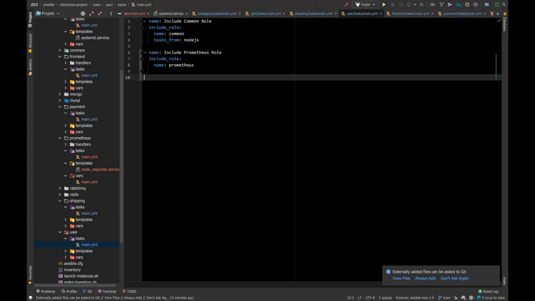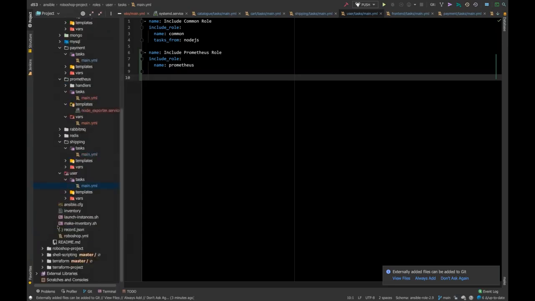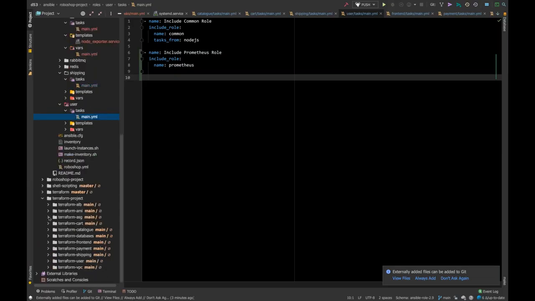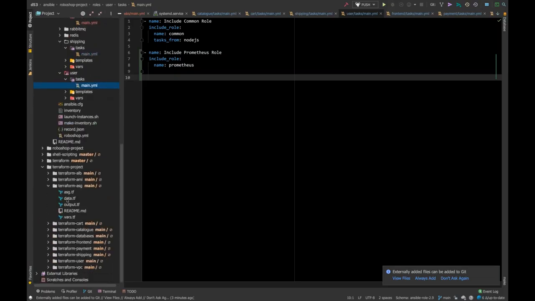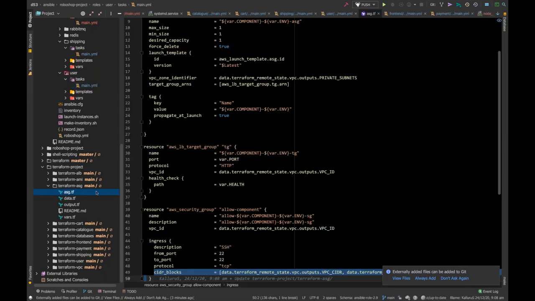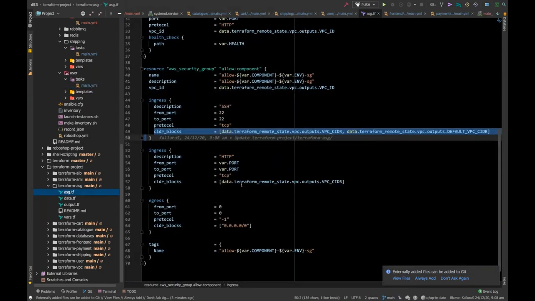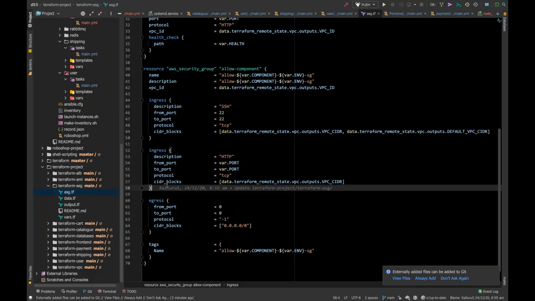Okay, done. So after this, because this is going to open a new port, right? Now all these particular services, you need to open a new port also. So where is my ASG? In my ASG Terraform project, I'm going to go for ASG, and in the ASG you have some security group. The security group should open port 9100 for everything, every server.